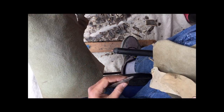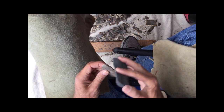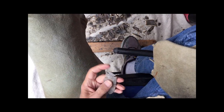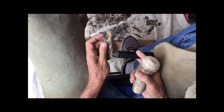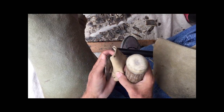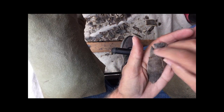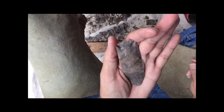You can even use one or two of the whacks to cut off the top hinges, assuming you hinge your flute terminations, you can cut off your hinges. There you go. There's one of your little Clovis flakes.